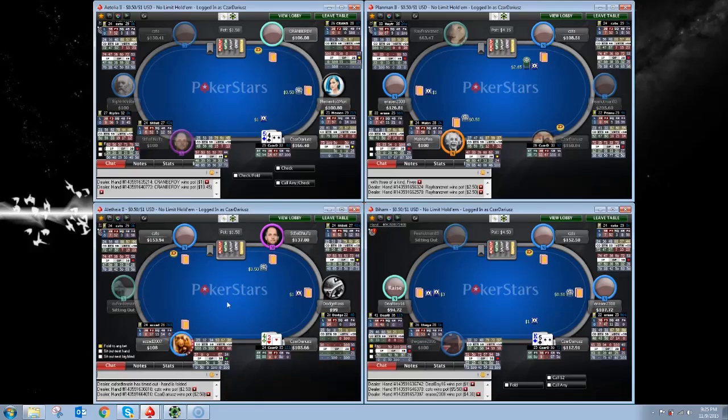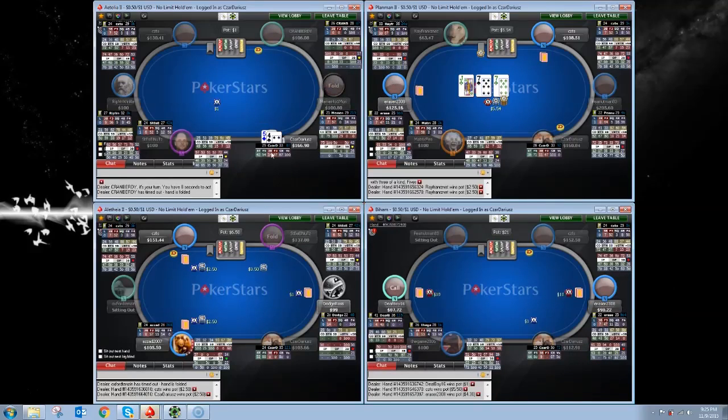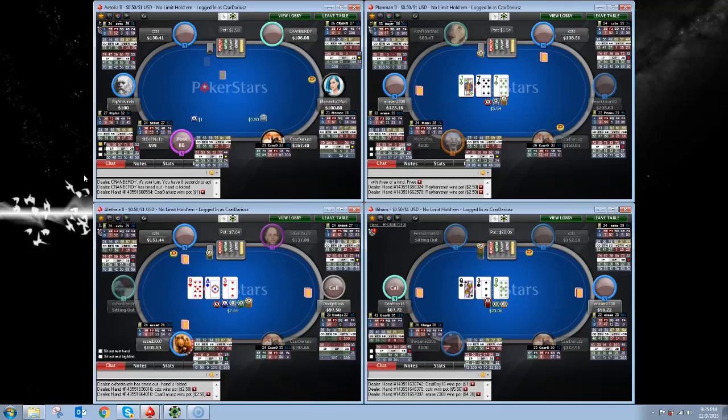Yeah, I think the 5-4 is going to be a fold basically regardless of action, unless there's a limp. People can always limp. Hey, or I win the pot, yay!